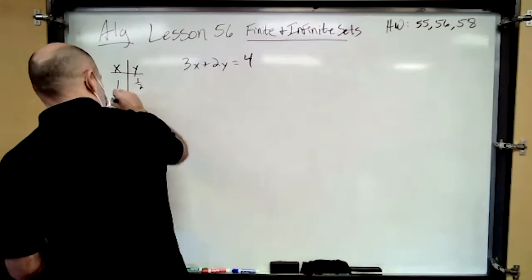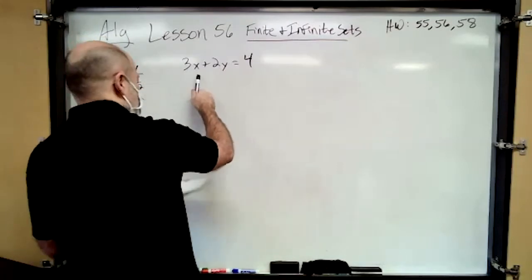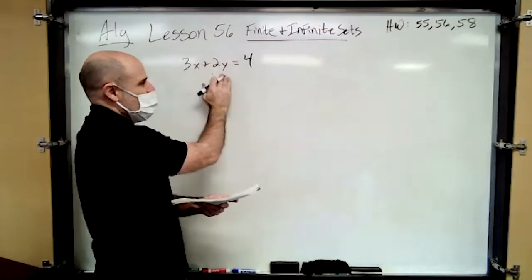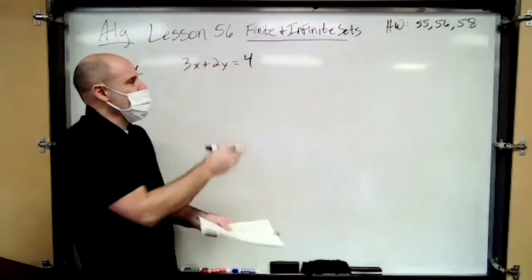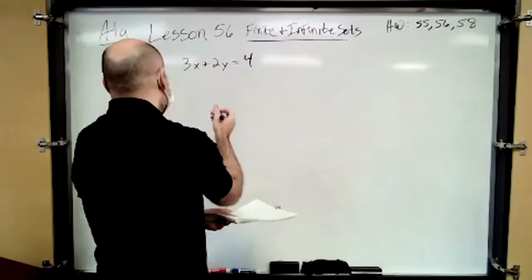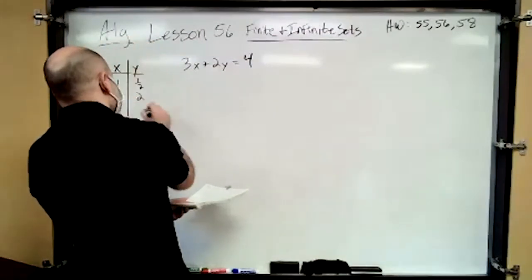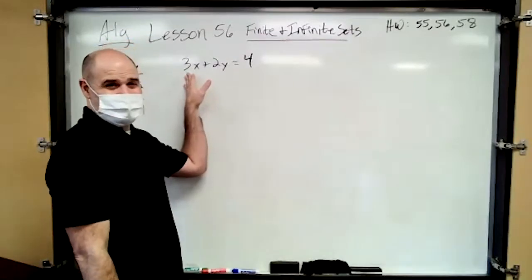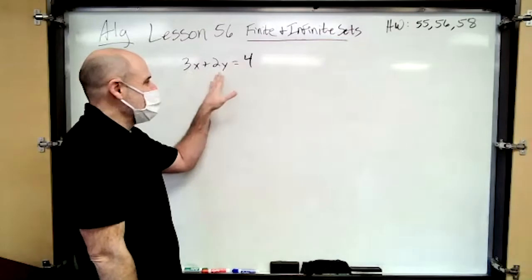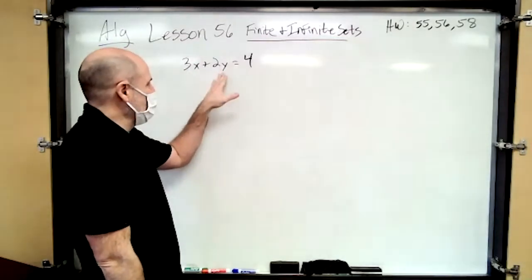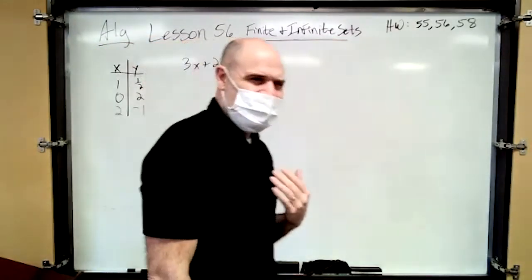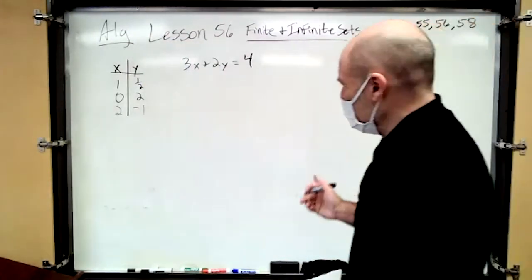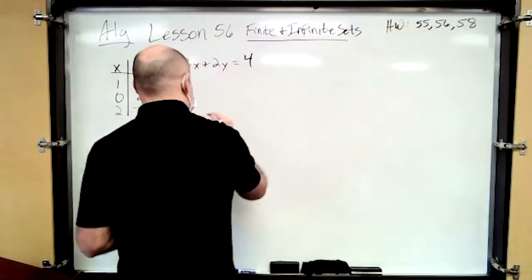If X was 0, then Y could be 2, though. So if X was 0, remember that cancels that out. So then you get 2Y equals 4. Oh, Y is just 2. It's 2 times 2 is 4. Okay, you could do like a 2 and negative 1, because if X is 2, that would bring this up to 6. Plus negative 2 would get you 4. So if Y is negative 1, but that's a little bit too much math in your head, right? So what I'm going to suggest is to get Y by itself.